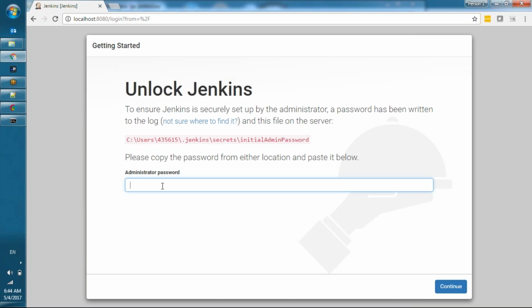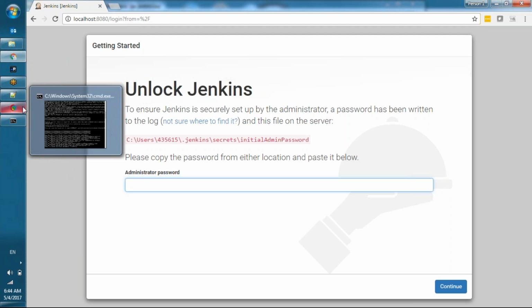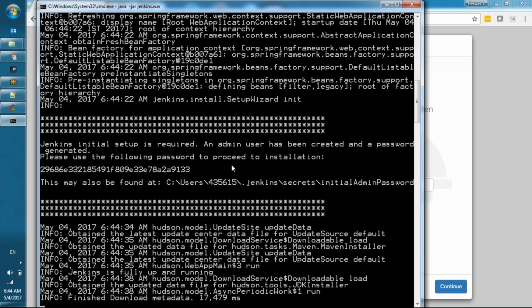So here I have to give everything from scratch, or what I have to do is, first let me log into this. How to give this key.